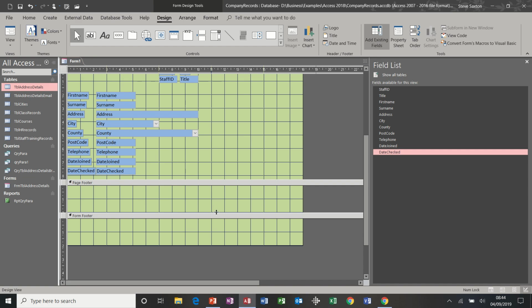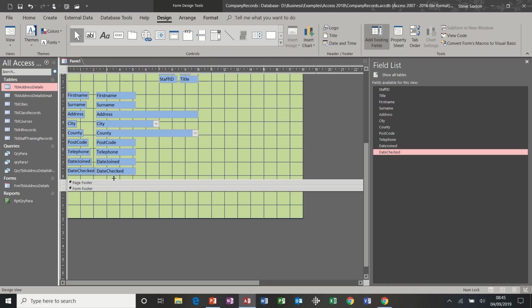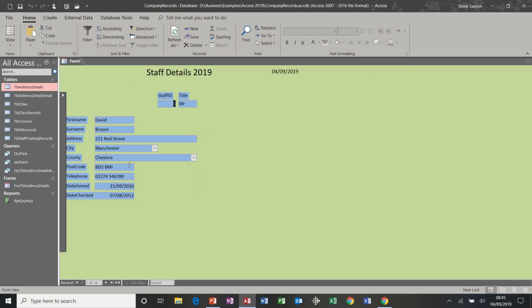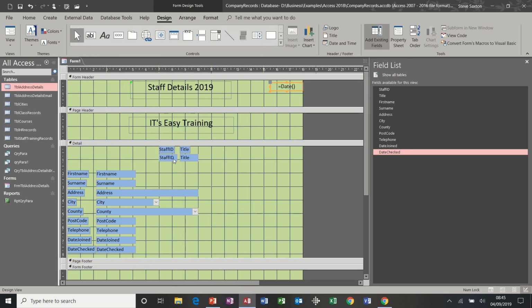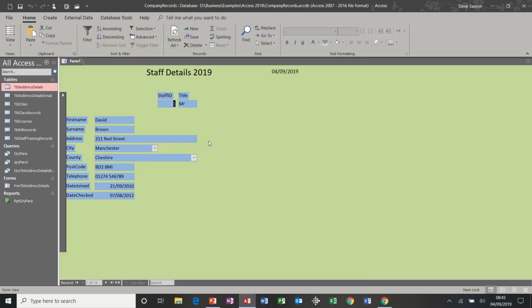I personally probably wouldn't even have a page footer and page header in a form, and I'll just leave it as that, so you've got like data input. Now if you've been moving these fields around, you sometimes have to make sure of the order that you enter data. So if I just go into this, have a look at form, if I press my tab key, it's going across in the correct order.